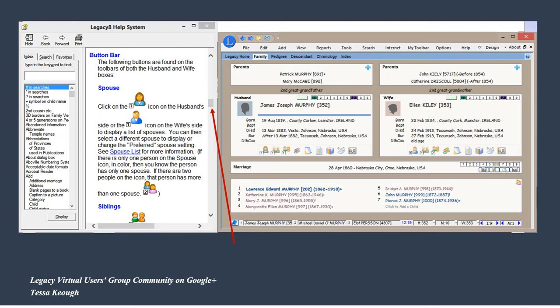If you want to work your way through the Family view, move your help window to one side of your monitor and click through to learn more about each item, whether that's editing information, learning about adding individuals, photographs, or learning more about the button bar. This is a great way to work through the various views in Legacy. Simply scroll through the help section.